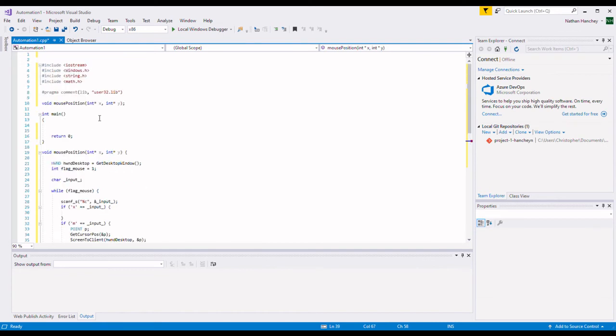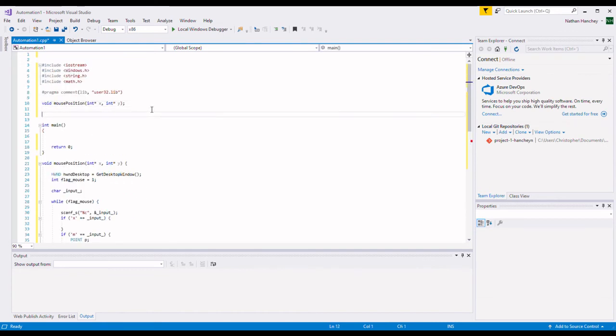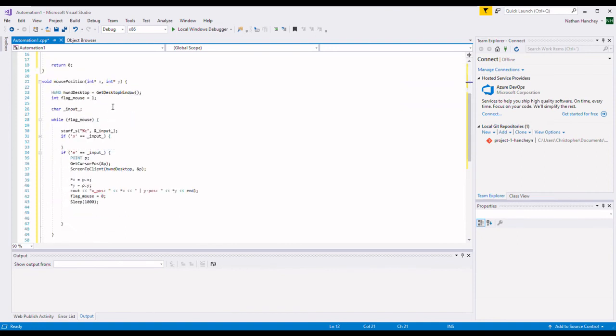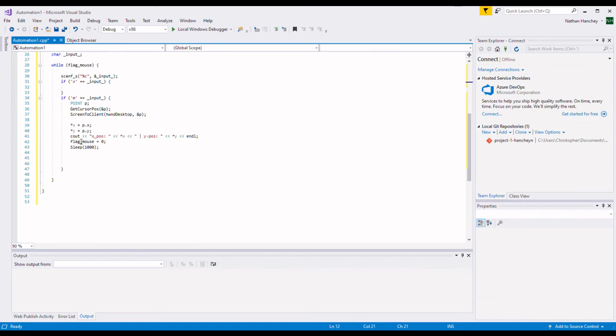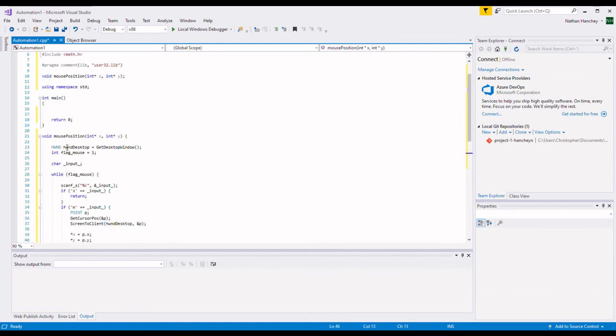You know, I forgot something up here. We want, what is it called? Using namespace. Yeah, so that's a standard namespace. It allows it so that cout can just be cout instead of std colon colon cout. So it makes it a little simpler. Okay, so we got everything there. Yeah, just return if that happens. And this function should be ready.